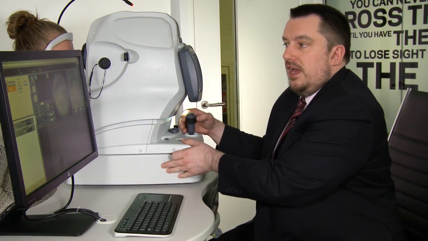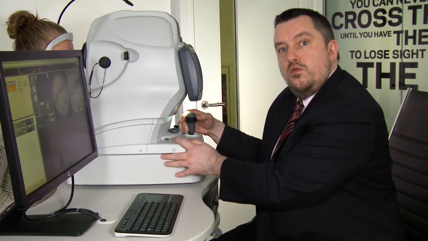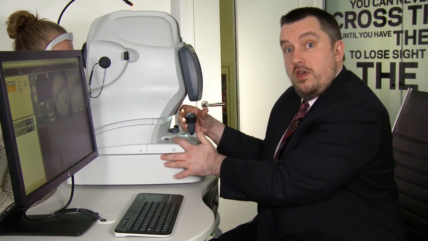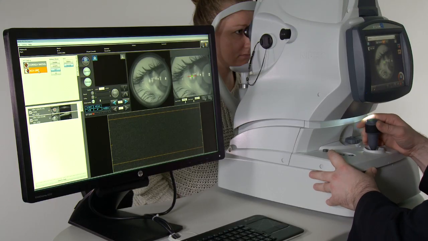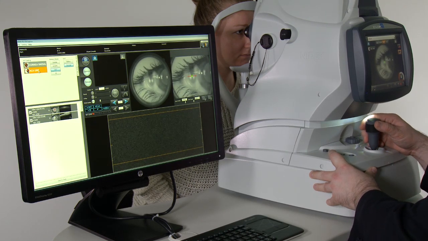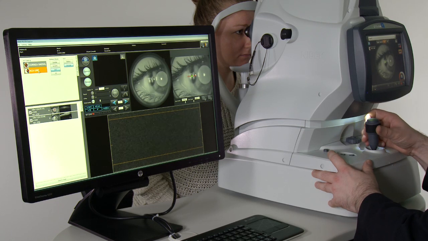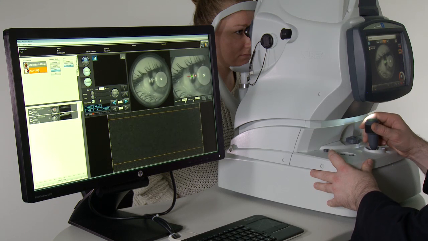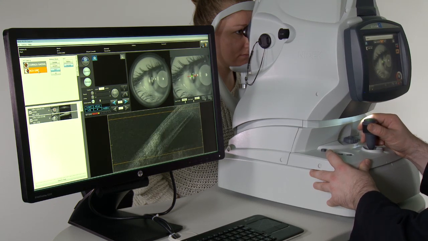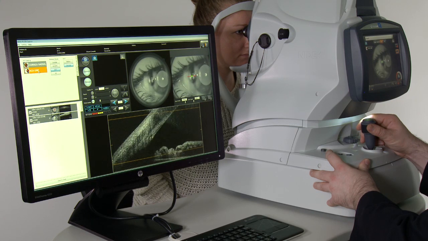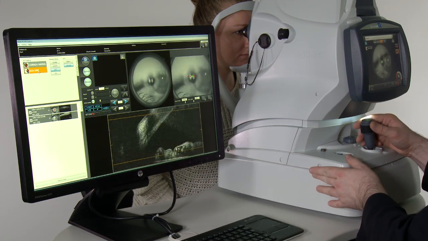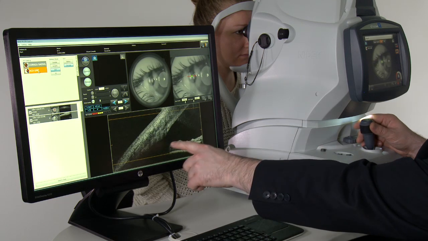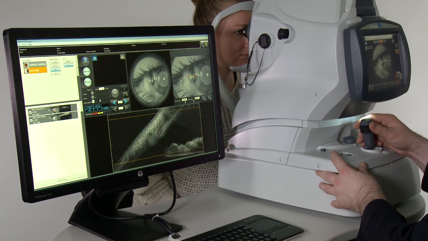The patient won't see any fixation here, so you might want to use the movable LED fixation if need be. But usually if you ask the patient just to look straight ahead, that should be enough. So if you just keep looking straight ahead, please. Now we line the line scan up on the screen with the patient's limbus, that's the junction between what we see as the cornea and the white of the eye, the sclera, and we move in until we see the cornea come into view in the rectangle, and we can now see also the iris come into view. And we move it so that horizontally and vertically the angle between the cornea and the iris are roughly in the very, very centre of the screen.